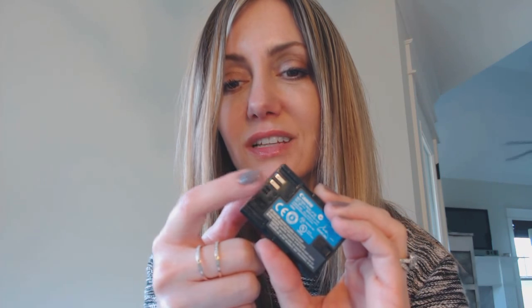It has the little electrodes, and you just want to match that up with your battery compartment, and you're just going to slide your battery in there and pop it in. It should click when it's all the way in there. There's also a little white button right here. If you want to take your camera battery back out, all you have to do is pop that and it should slide right back out. So real easy. Just pop that in there, click, and then shut the compartment door, okay?